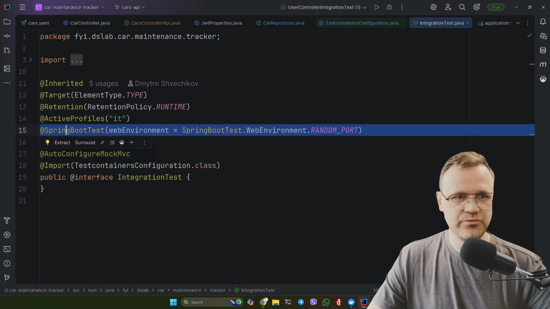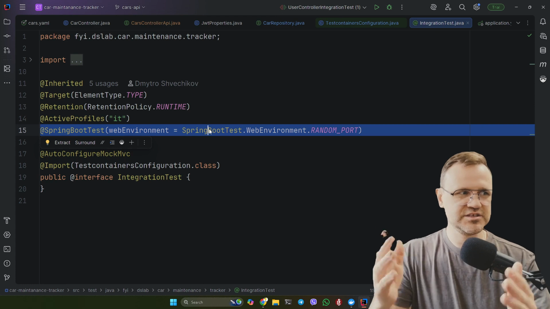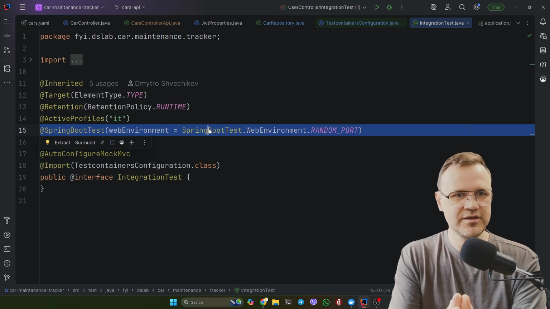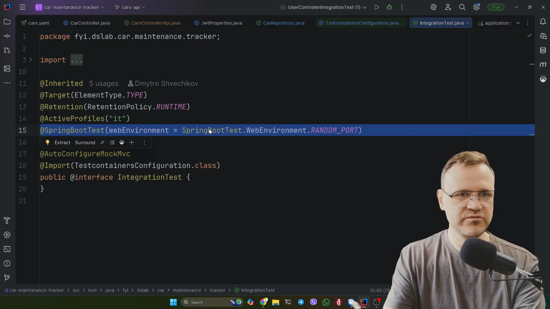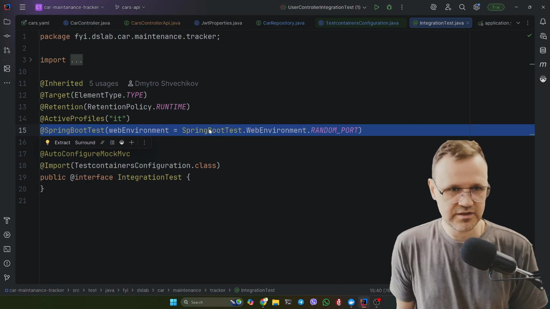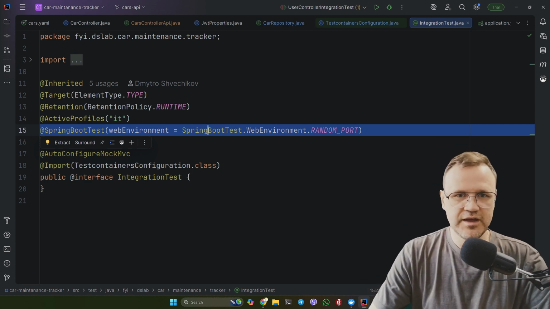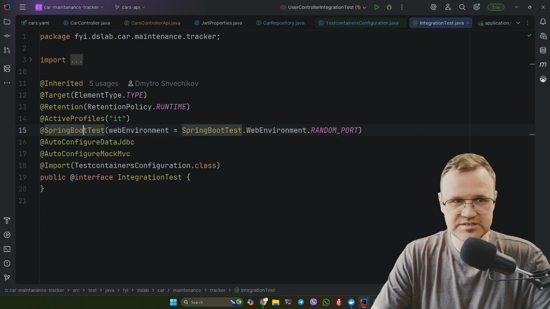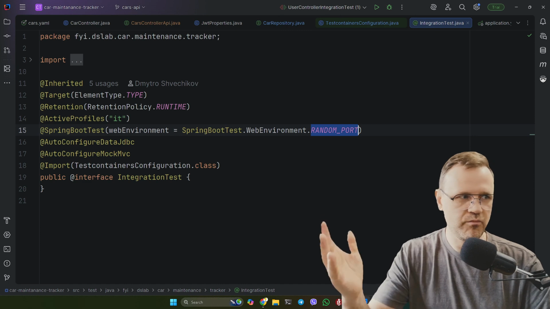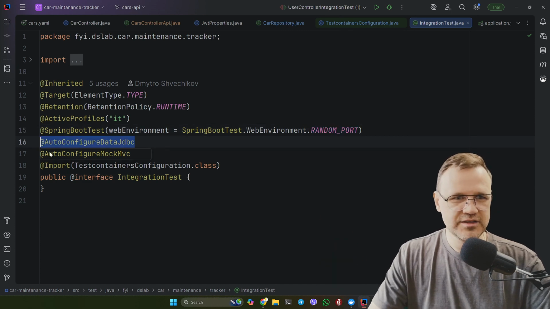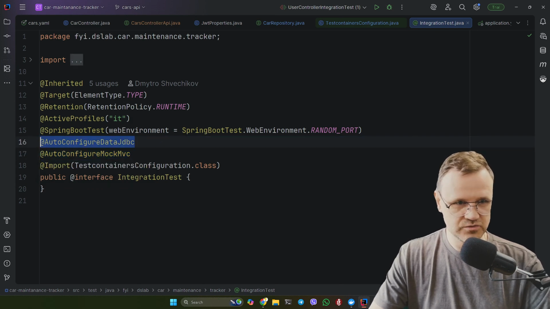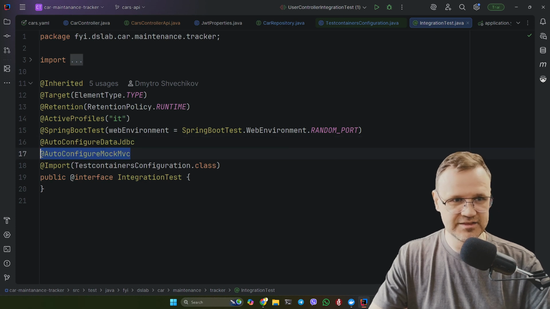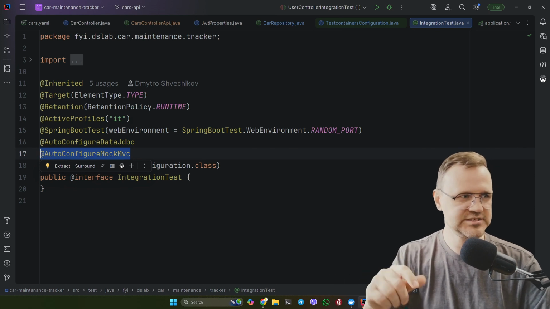This is the Spring Boot test. It's actually the root annotation for every integration test in Spring. That means Spring will start the whole context and configure some beans that we will need in the future, and so on. And we say that this Spring Boot application should be started on some random port. This one and this one we need: the first one to configure the database, and the second one because we want to configure some mock MVC bean.